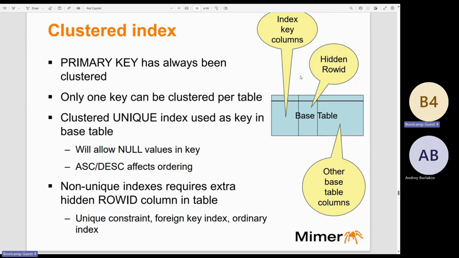But we're finding all these RDB installations where they just have a unique and no primary key. But the unique, if you have a not null on that column, you can make it into a primary key. But if you allow null values, that's not possible. So we want to make it easy. In this case, you can say create clustered unique index, and that will be your base table index.